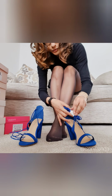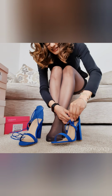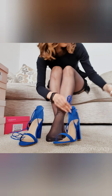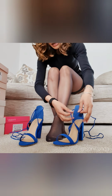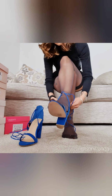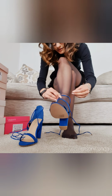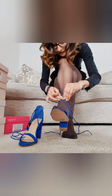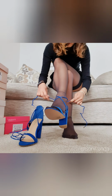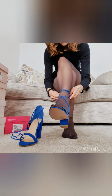Another thing that I like is it comes with all this padding, keeping the laces intact in these, and you've got the little plasticky covers on them and everything. I like it because they look after their shoes. I hate it when they just send you shoes in a plastic bag and it's like, oh really? Oh, I'm loving this already. Oh, what is this? Is that a sticker of some sort? I don't know what it is, but I'll deal with it after. I'm not going to faff about with it now.